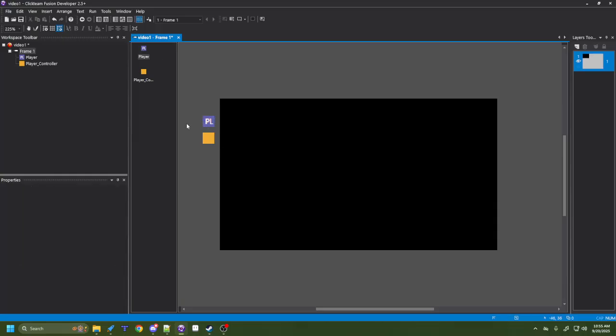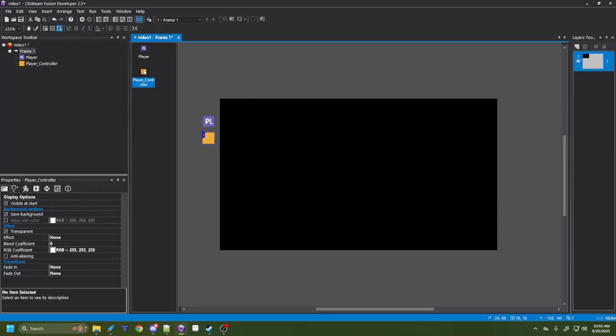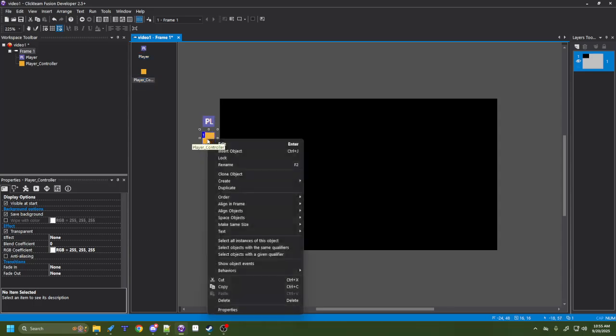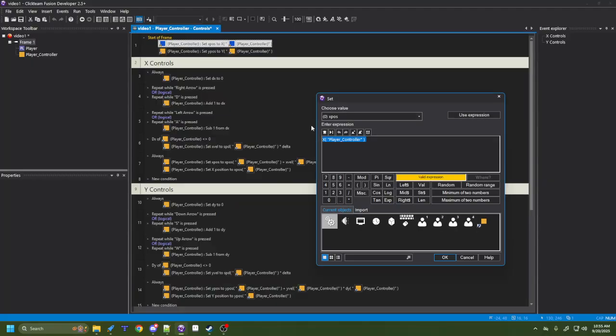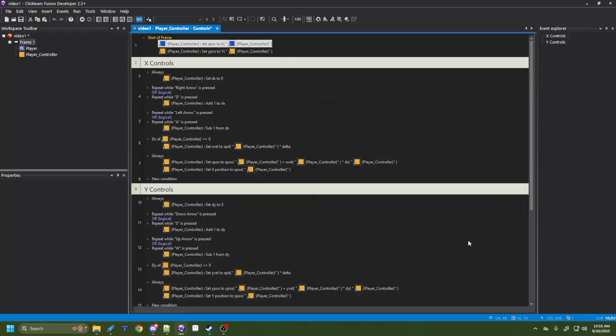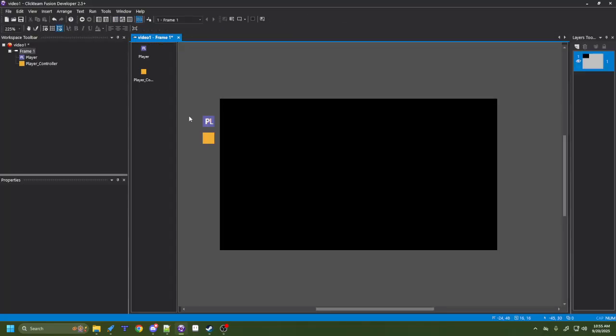I have created a new object called player. What we're going to do in this now is we're going to make this the universal controller for this player. There are two ways you can do this. You can go into the behavior, into here where we have signed and changed things, and you could import the player object and make that change in here. Or what we're going to do is we're going to make this more universal.